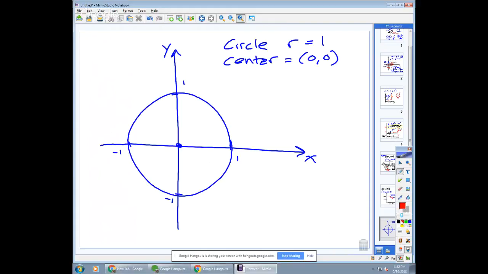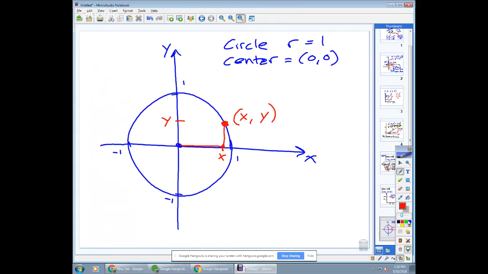And what I want to do is see if I can come up with an equation for this circle. And to do that, I'm just going to pick a point. I'm going to pick that point right there. Now, I just kind of threw my pen as a dart in the first quadrant there, and I just randomly hit that point, sort of, kind of. I'm not really exactly sure what the x value of that point is or what the y value is. But I know that point has an x value, and it has a y value. And guess what I can do with that x value and the y value? What was that? I can make a right triangle.